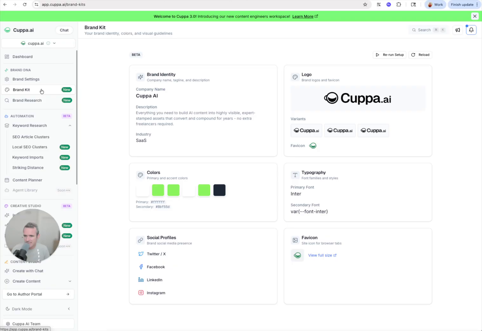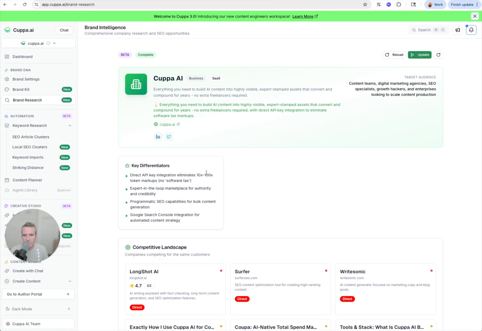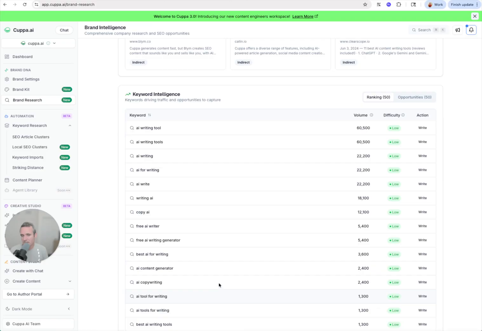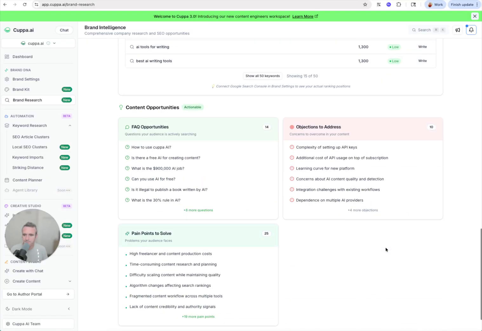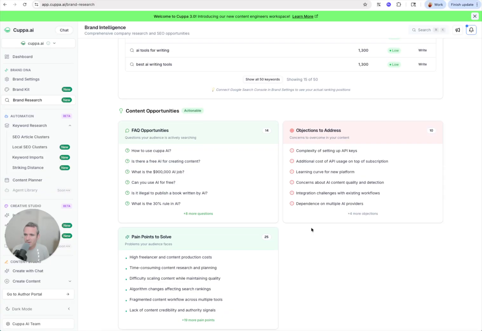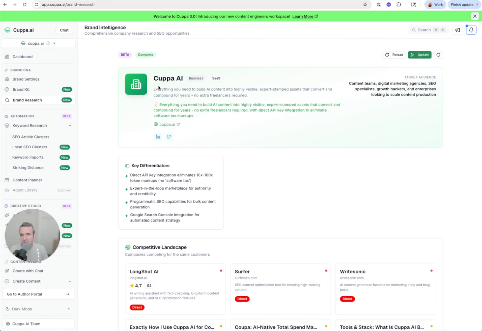Brand kit. Let me run through. We're at 30 minutes. I failed miserably keeping this to 30. You'll see here everything comes in, all very valuable for sourcing the context every time everything runs. So that's great. Brand research here is pretty simple. You can also see some of the keyword intelligence. You can click right on any of these and it'll go to opportunities or ranking. FAQs: this is more context for us than anything. To be honest, we use a lot of this within the prompting itself to further refine your brand assets that are being built by AI.